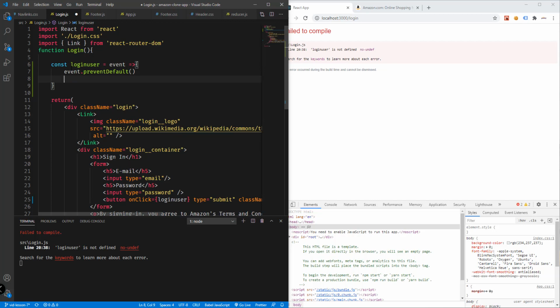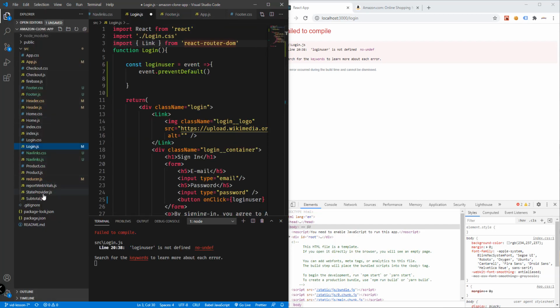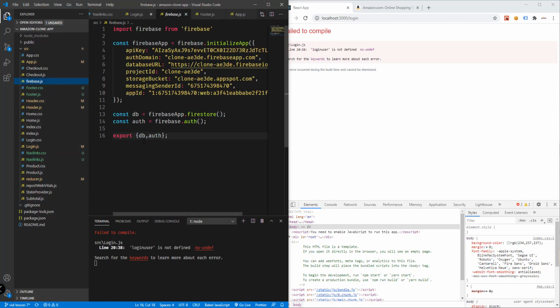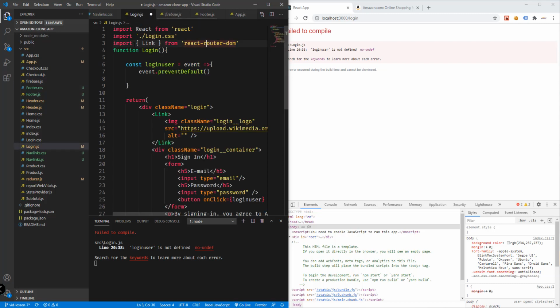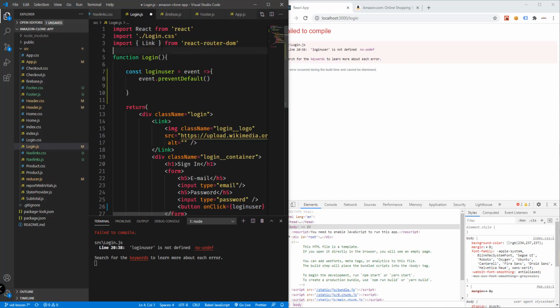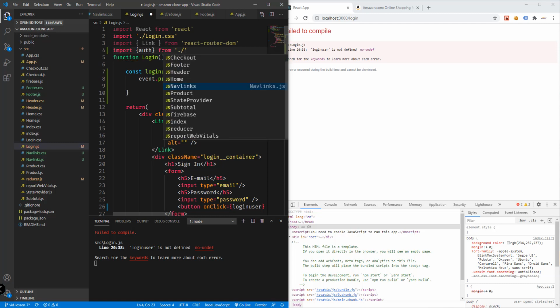What we could do is use the auth that we are getting from our Firebase file. As you can see here, let's just check that. So we have here the auth constant, so we could use that. So what we could do is import the auth from Firebase.